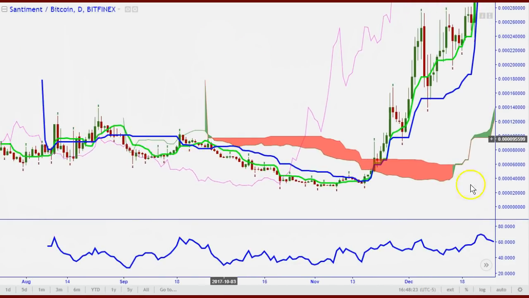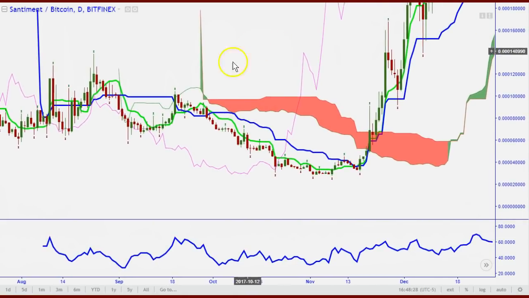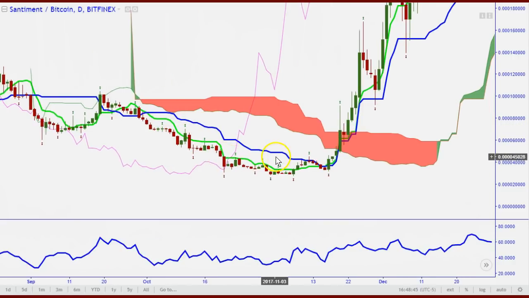Where you're going to get your trading opportunities, guys, is most of the time in these trends, and you want to get a trend to the upside, or if you're trading a short, you want to get it to the downside, but you want to look for the action at the Tenkan-sen or the Kijun-sen. In a strong trend, you're going to look for the action at the Tenkan-sen because it's not coming back to the Kijun-sen. All right, so you could look and see.